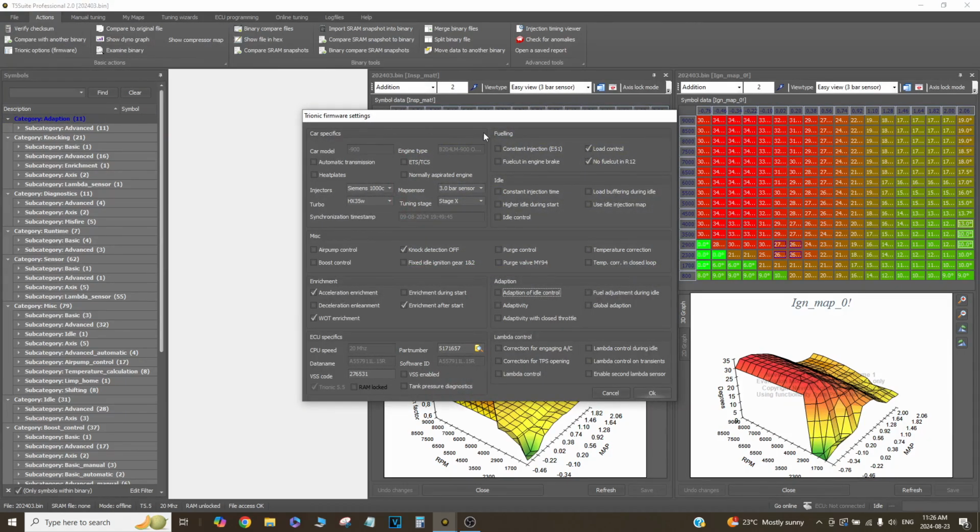so the firmware settings. If you don't know what this is, it's basically the on-off switches in the ECU, so you can turn on fuel cut and engine brake, idle control, O2 sensors, etc. If you notice, I have everything turned off apart from load control, which is the x-axis in every map from the map sensor basically, so it has to be on. No fuel cut in reverse and first and second, that's still on, but it doesn't even matter because the car doesn't have wheel speed sensors, so the ECU doesn't even know that the car is moving, so it's just checked off.